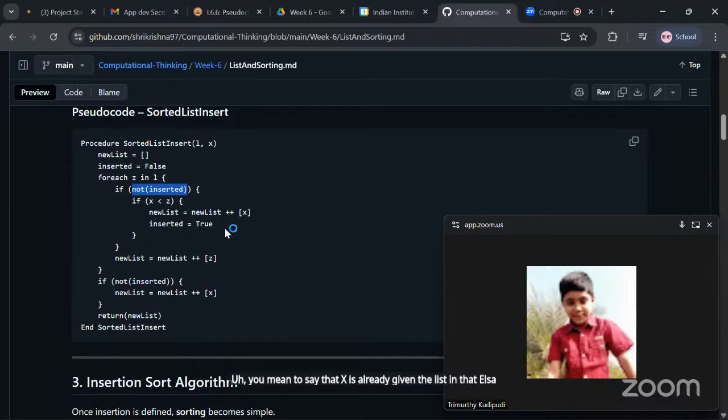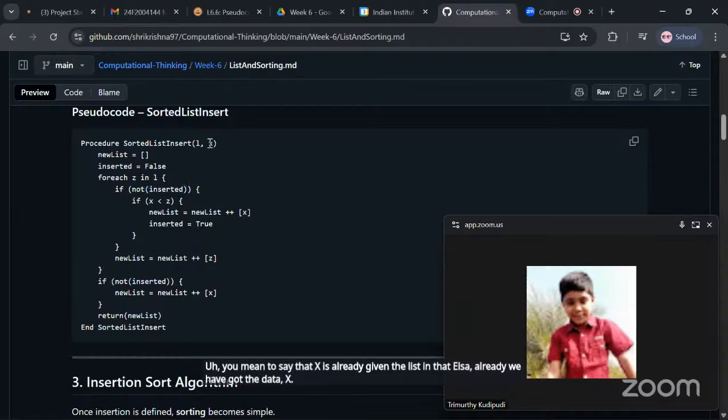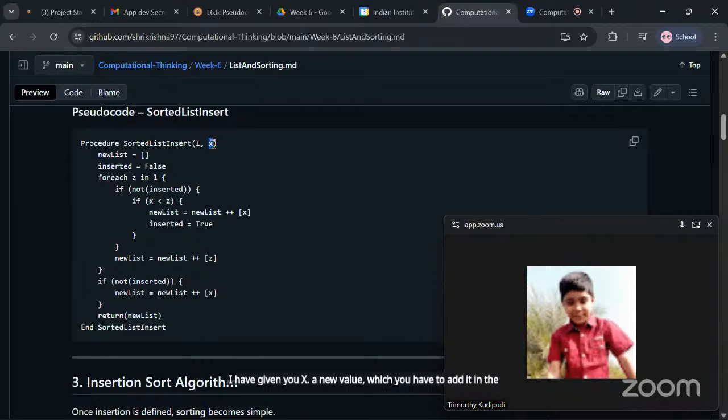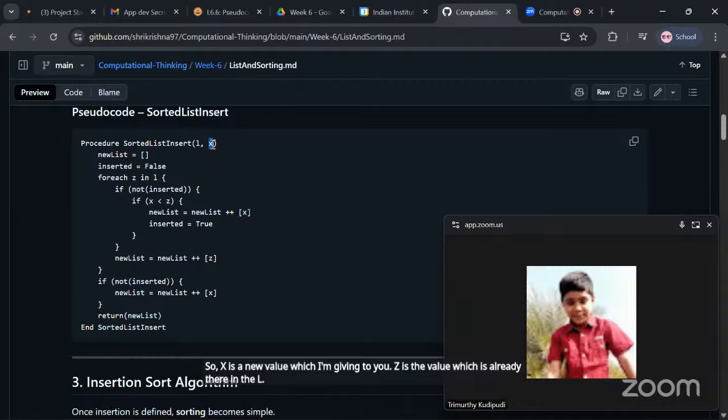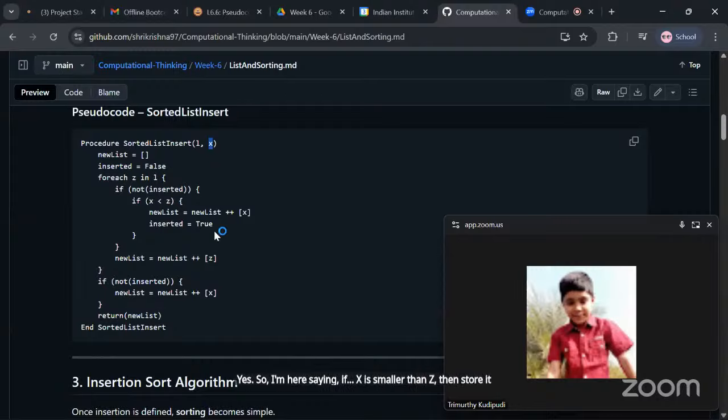Already we have got the data X. I have given you x, a new value which you have to add in the L. Particularly, you have to sort it. So x is a new value which I am giving to you. Z is the value which is already there in the L or the list. Okay, X is a new value, Z is already existing. Yes. Okay. So I'm here saying if x is smaller than z, then store it in the list.